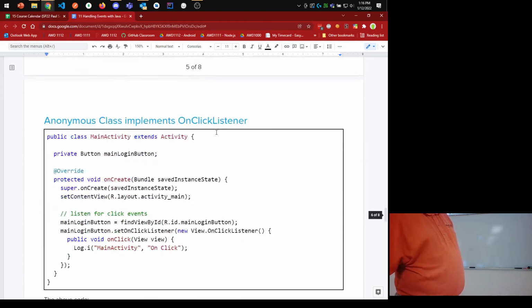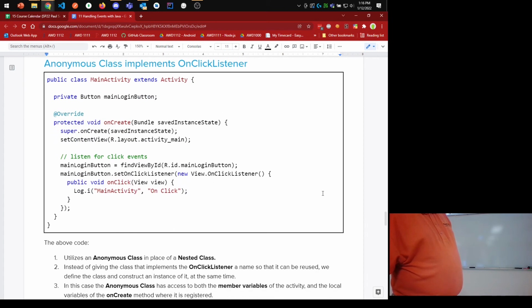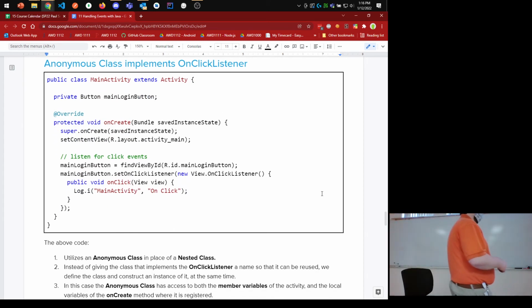All right, let's look at the next approach. What I do is use something called an anonymous class. Previously, I had a named nested class. This class is now anonymous. I removed the class that I had down here and effectively moved it up into the call to set OnClick Listener.